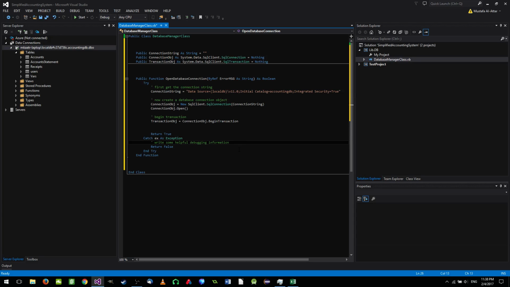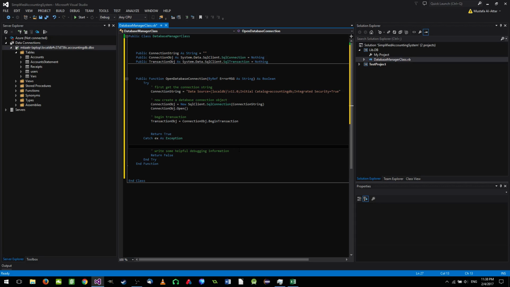However, what if there is a bug, what should the application do? Well, you'll get an error. The error will be returned in this error message. But at the same time, to make our life easier, we are supposed to log the error into a file so that we could read that later on and figure out what to do.